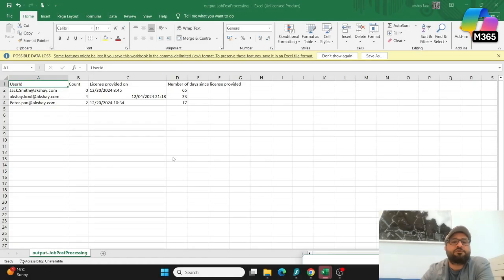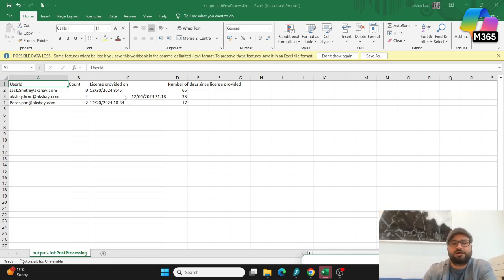So for a revoke process, I want the information to be something like this. I have the email address of the individual user, how many times in a given time frame he or she accessed Copilot, and when the license was provided. This is very important because imagine a case where you come up with the algorithm of saying, "Well, anyone who has accessed Copilot less than 20 times in the last 3 months, we are going to revoke his or her license." Now, when you download the audit log for the last 3 months, it could be that a user only got the license yesterday. So we cannot expect him or her to complete that quota of minimum consumption in 2 days, right?